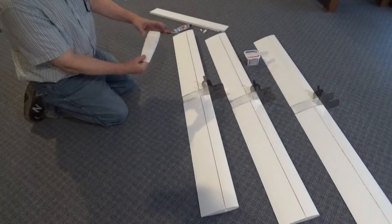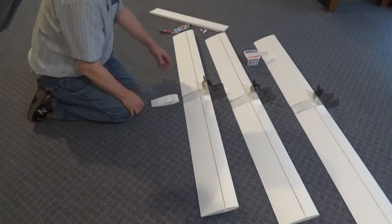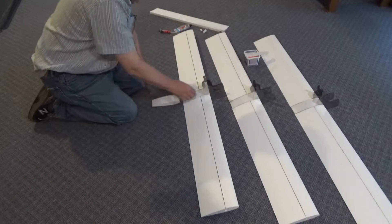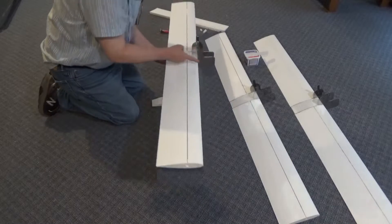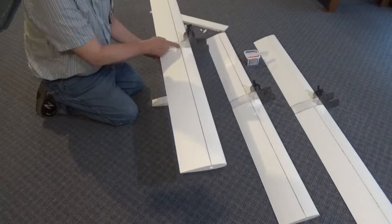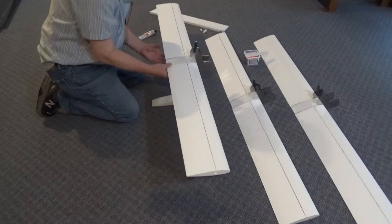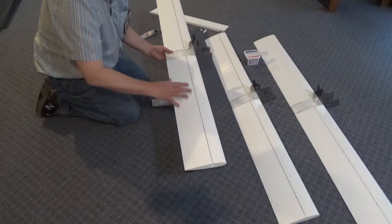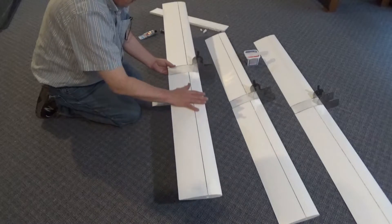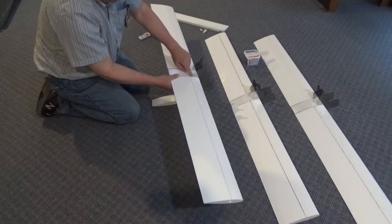I started with a 3D printed plastic spacer printed out of white so it matches the foam. Then I put a carbon fiber tube through this hole — a half inch tube — then put two plates on that are laser cut and just fixed them in there with some goop. Then I opened up the spar hole a little bit so it slides on easier, and slid the foam cores on. Also attached them on this side with goop.